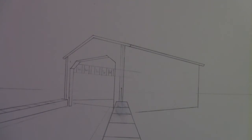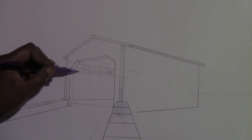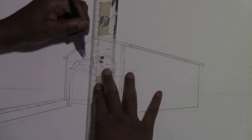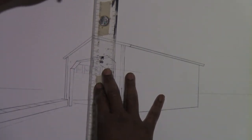Okay, once again, we're still matching everything in its perspective. Okay, so where we got the skip at, we got a window, and we skip. We got a beam of wood right here. So right here, we're gonna go past, go straight down, just like this. All right.